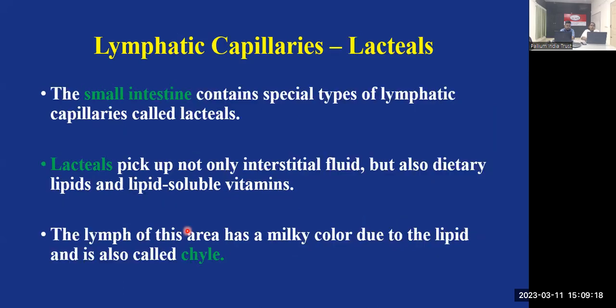Coming to the lacteals. I already mentioned the second major function of the lymphatic system is to transport dietary lipids. Here, the small intestine contains a special type of lymphatic capillaries called lacteals. We all know that. So what is the major function of lacteals? Lacteals pick up the interstitial fluid and also absorb the dietary lipids. Lipid soluble vitamins they absorb also. That is why we say it has a function of transporting dietary lipids.